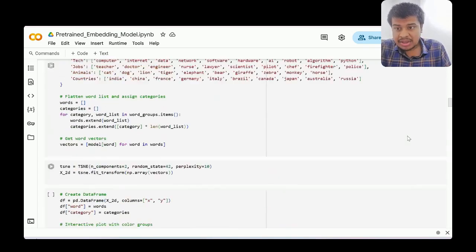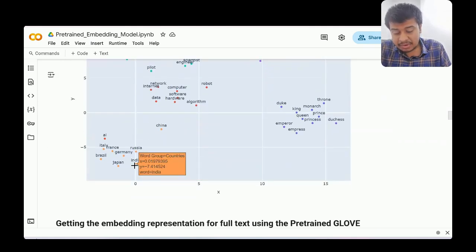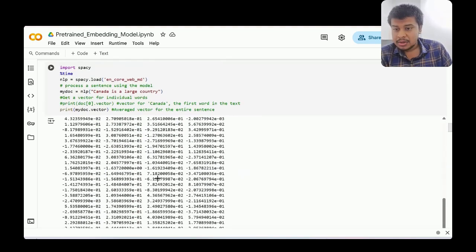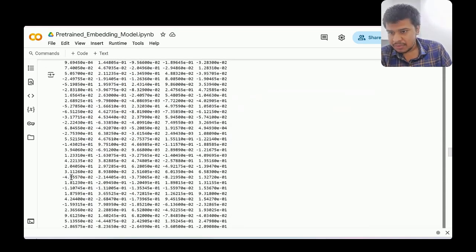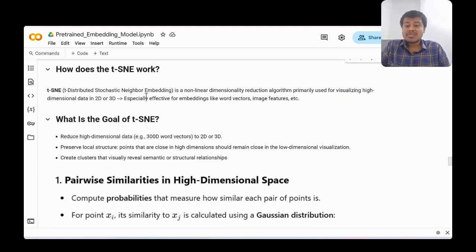In this particular case, since it is 50 words, it has come up with 0.01979 for the X value and minus 7.414 for the Y value for the word India. But it could be different if you run it again. Fine. So that is why it's called stochastic instead of deterministic, and that is why we call it a stochastic neighbor embedding.